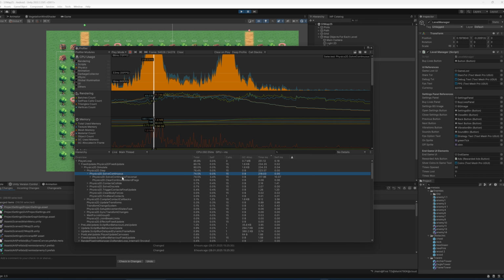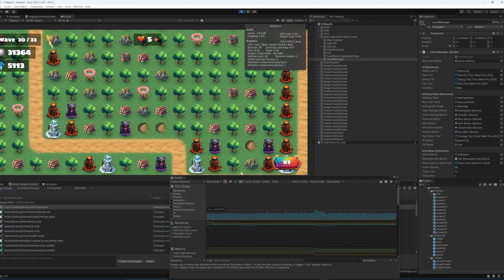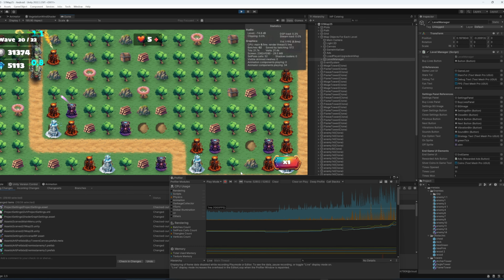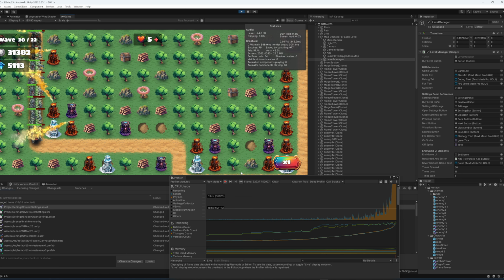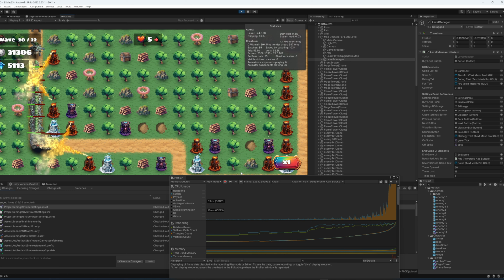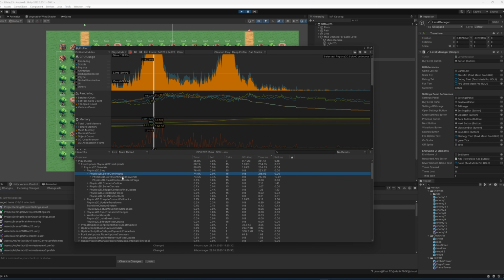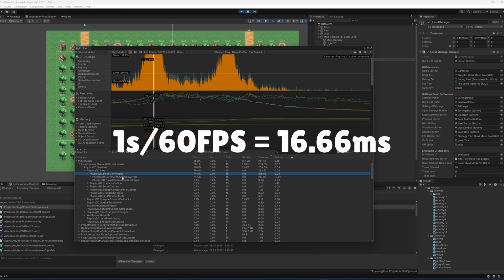Or so I thought. The problem only became obvious when I tested a level with hundreds of enemies spawning rapidly. The profiler showed that physics calculations were consuming a whopping 230 milliseconds per frame, completely unacceptable. To run the game at 60 FPS, one frame can only take 16 milliseconds.